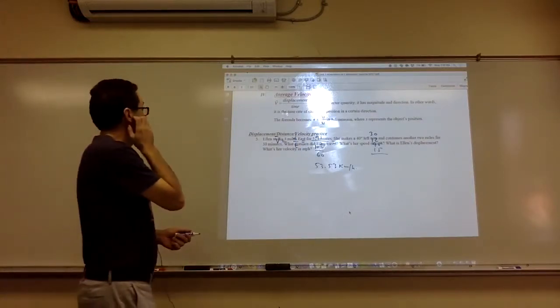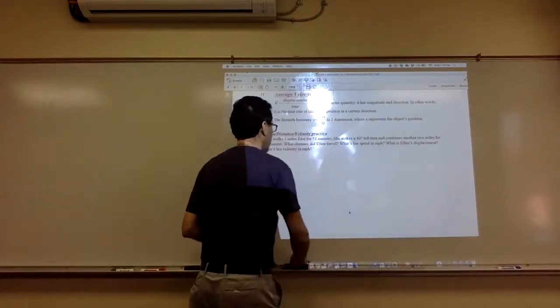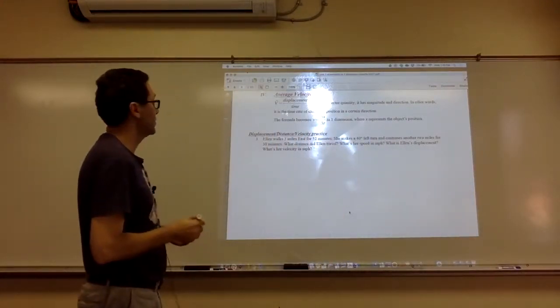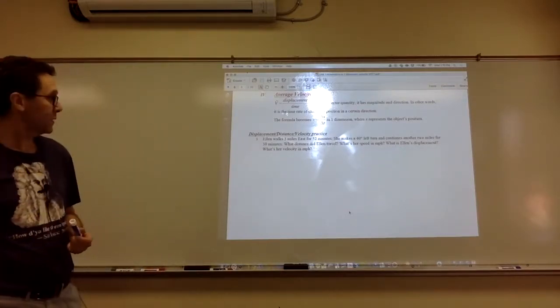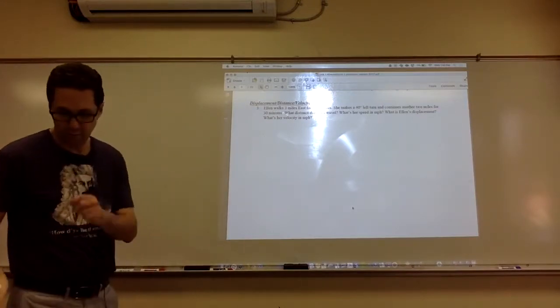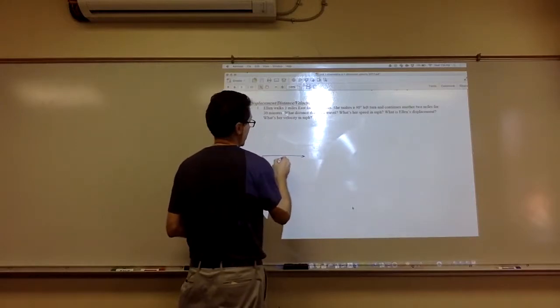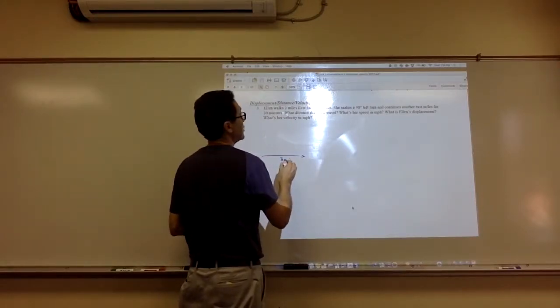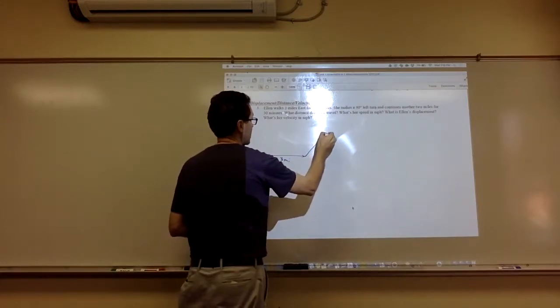Okay. I talked about the velocity in the first video of this speed and velocity video, part 1. So we're going to try to do number 3. Ellen walks 3 miles east. So she goes this way, 3 miles. She makes a 40-degree left turn. That's from her perspective, so she kind of turns this way.